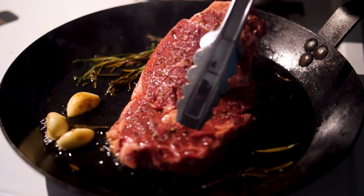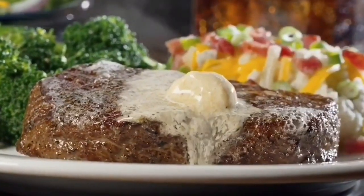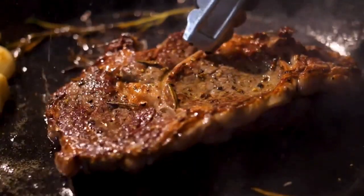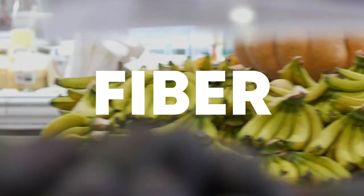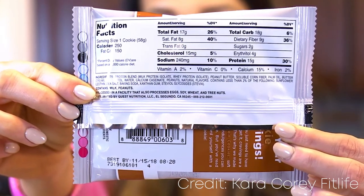People have been doing the low carb thing for a long time. So when the ketogenic diet became a more popular thing in recent years, the market responded by offering a bunch of products that all claim the same thing: low net carbs. One of the ways that food scientists can pull that off is by using carbohydrates in the form of fiber, a nutrient that doesn't get digested by your body so it doesn't count towards your daily calories — and it also makes for some healthier poops. But how do you stuff that much fiber — sometimes the same amount as multiple servings of fruits and vegetables — into such a small product? And more importantly, what's it doing inside of our bodies?